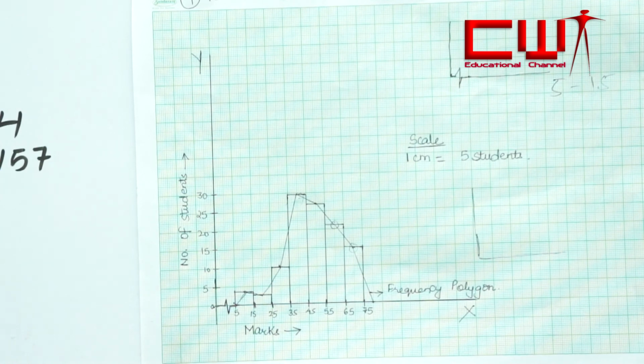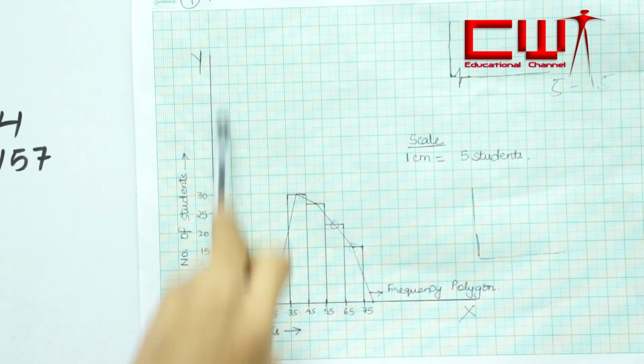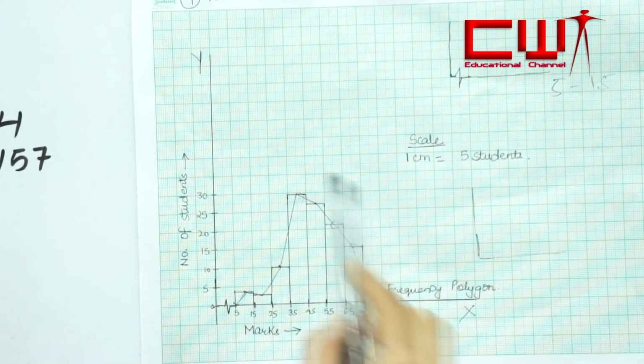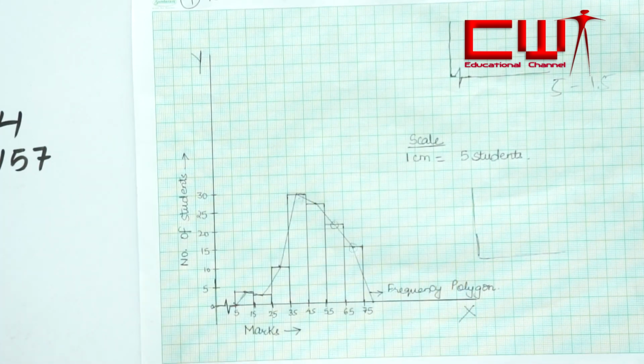Now see, you have one more thing that needs to be answered: whenever you are making graphs, you will just make the OY axis, and the area that is drawn and the scale, which is very important. I have shown certain calculations on the graph paper now. Any kind of calculations is strictly prohibited on the graph paper. You will not show anything on the graph paper other than the graph that you have made and the scale. All the calculations will be done on the ruled paper that is provided to you, but nothing on the graph paper.